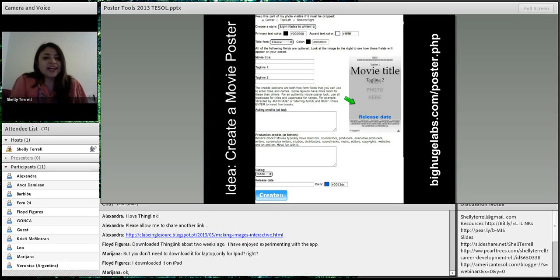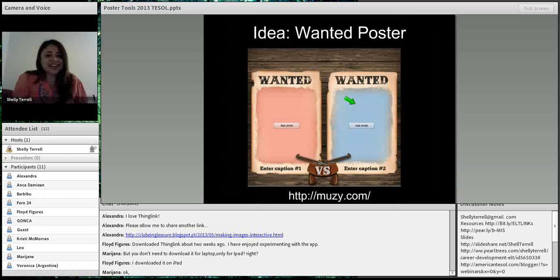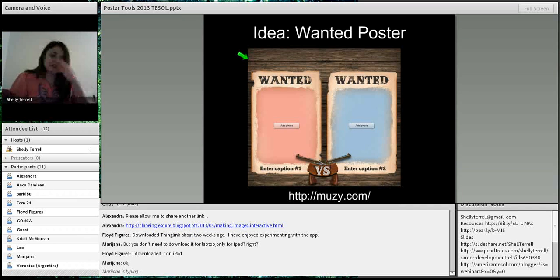They have a great Billboard generator as well. This is like a huge poster, in essence, a billboard. You can have them pretend they're advertisers, they're marketing agents, and you can say, we have to create the next billboard for, and then you can give them a product. You can break them up in groups, and they can design this, or they can each come up with an idea. You can give each of them a different product, or they can all be advertising the same product.